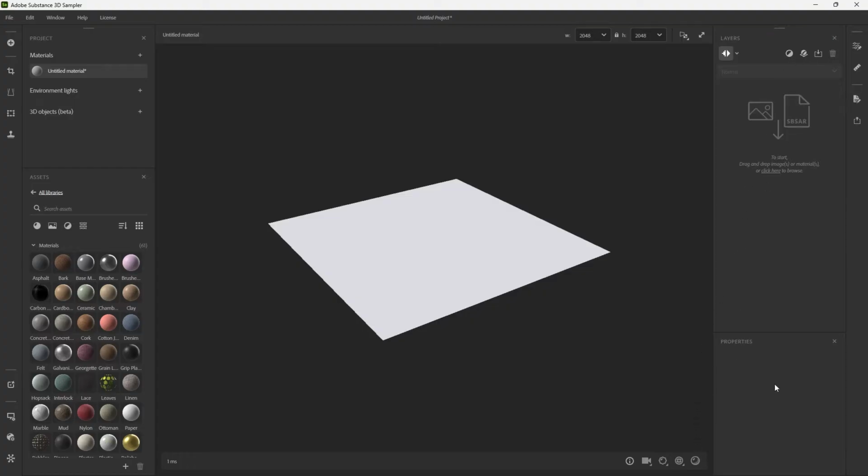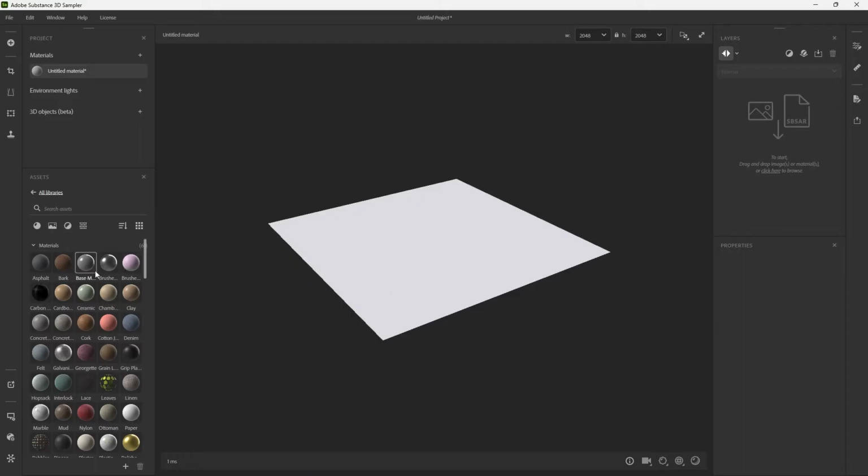And then on the right side, we have a couple more panels. One is layers, which should be pretty obvious if you're used to any other type of software. Basically, we can create materials and effects, and they're going to layer on top of each other. It does work in an order where the bottom is where it starts, and each layer above it is additionally added to the calculations.